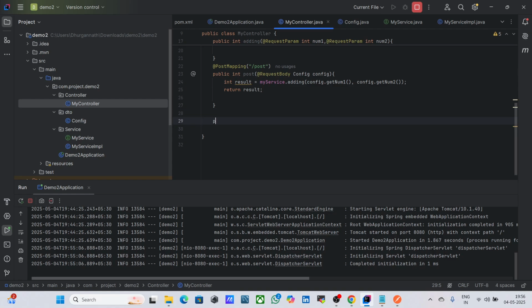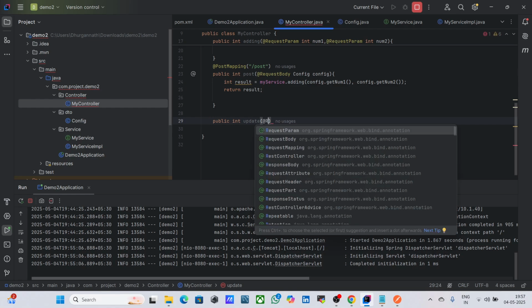I create another method named public int update. I take the same request body.